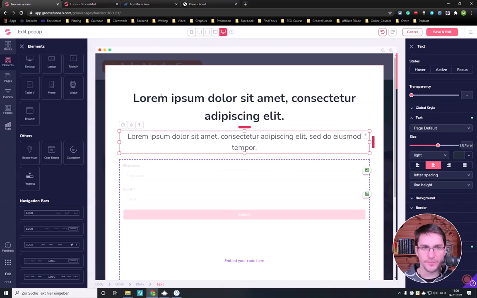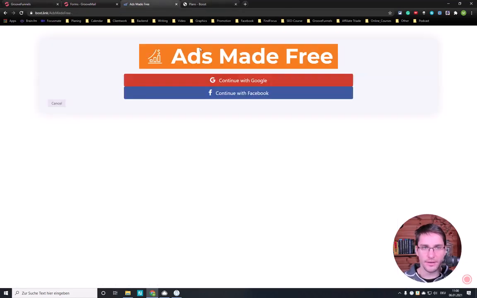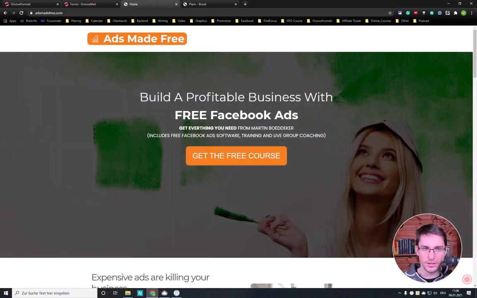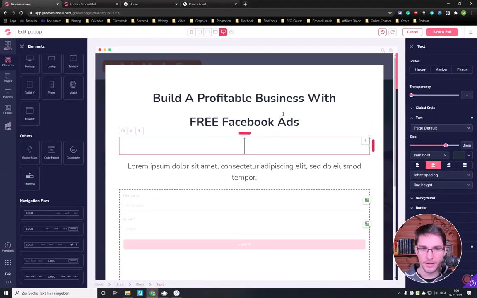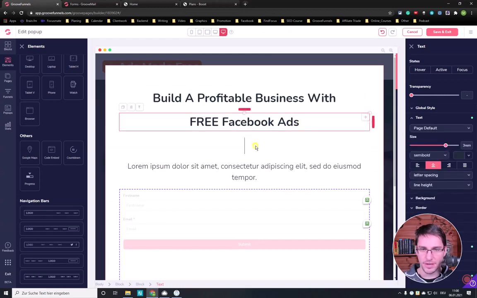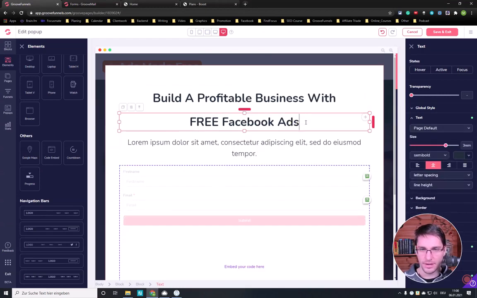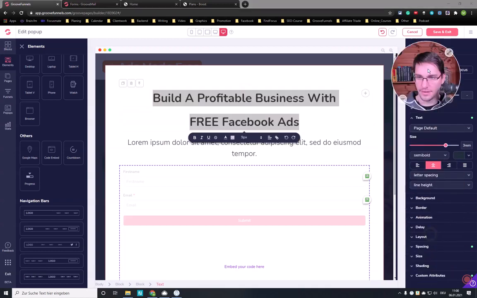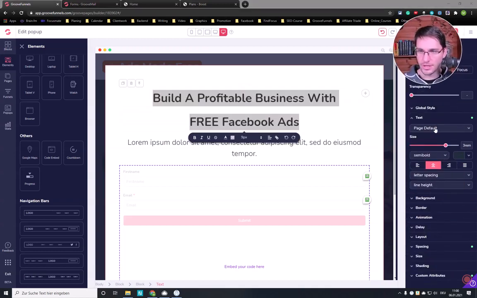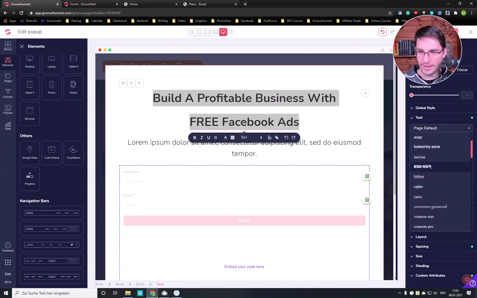And then next thing I will do is here cancel, and I will just copy and paste this headline. I just want people to know that they're still in the right place. So I will just use the same headline, and then what I will do is make sure that the text is the same that we use throughout the whole template.